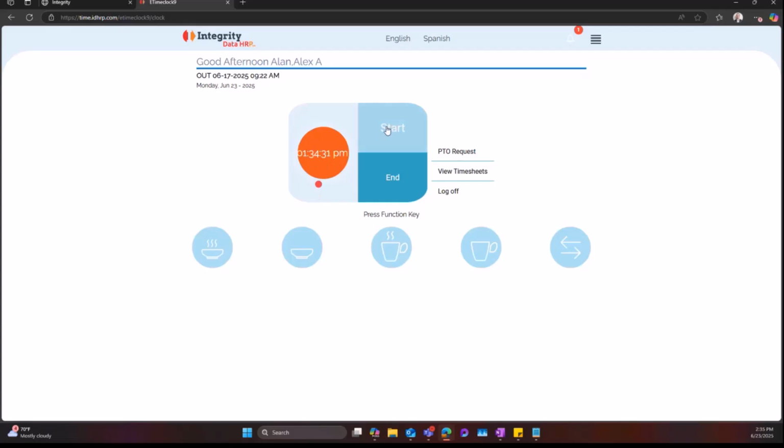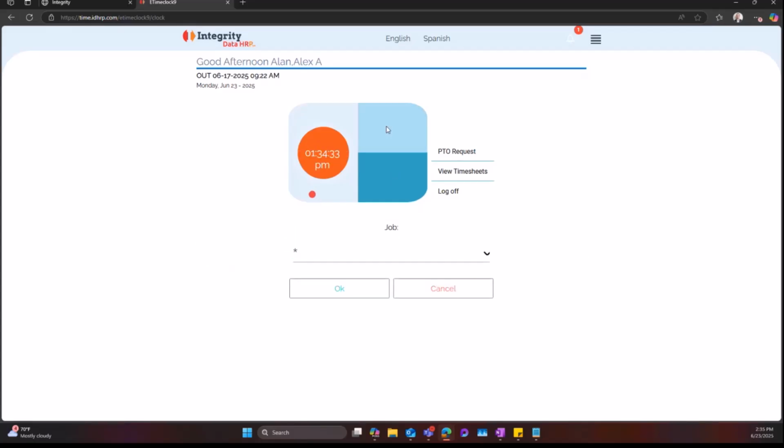When we start the employee shifts, you'll notice that there are going to be three questions that are asked. For this demo, you'll see that it is asked in the order of job, task, and position. But you can configure these as well as the different options that they can choose from to match what your business requirements are. Typically, this feature is used to gather needed project data so that way you can compile that and compare it to the employee's time. We also give the option of selecting different tasks while clocked in, and that's what the transfer option's for.